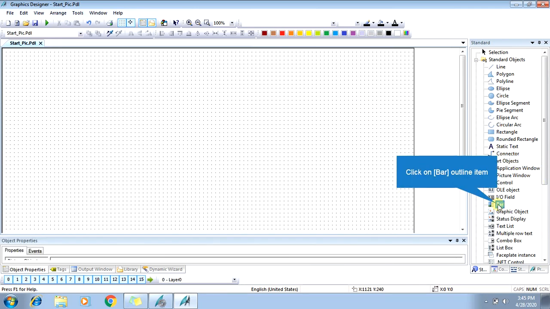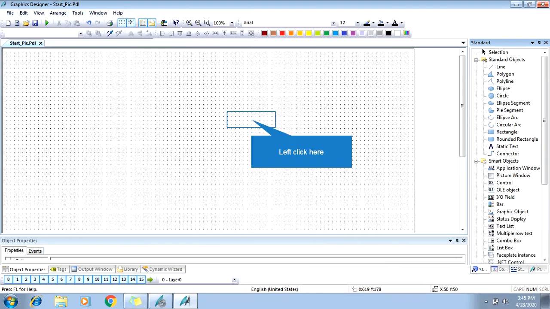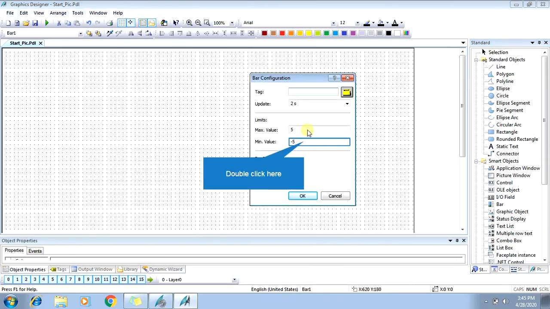Then I will take a bar for you. Minimum value 0.